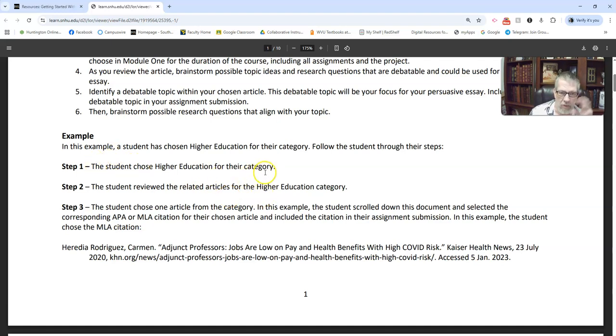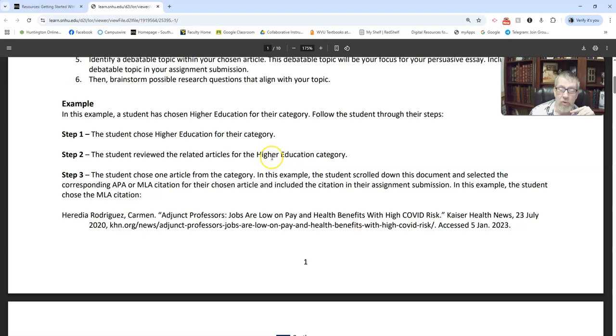So go down there, look at the categories, think about which one you think you would like to work with, and please bear in mind that whatever you choose, category and article that you choose, that's the one you'll be working on, or that's part of what you'll be working on for the whole semester, the whole 8 weeks. So make sure that you choose something that interests you, something that you really want to learn about or talk about. But make sure you choose wisely, because after the first week or so, you won't be able to change your mind. It just won't be feasible.